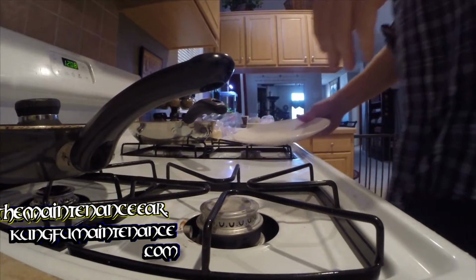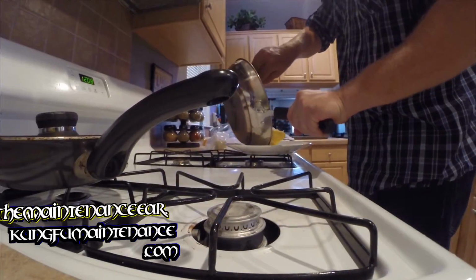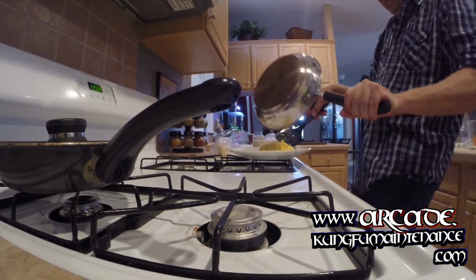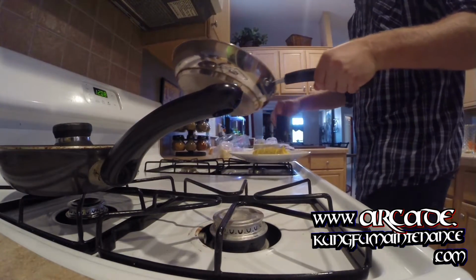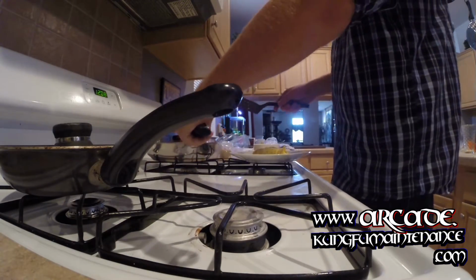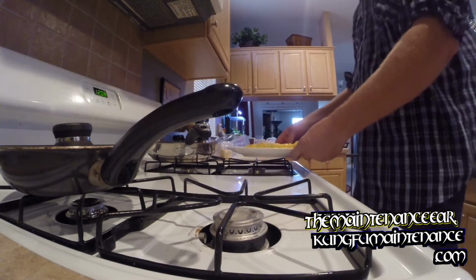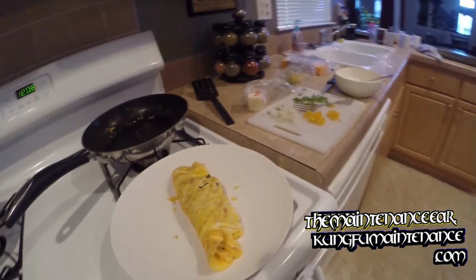Plate, and the rest is going to be flipping it up onto the plate, and there we go, our omelet is ready, just how I like it. You know, a key part of not being burned on the outside, but yet being done. Yeah, so that looks good to me.